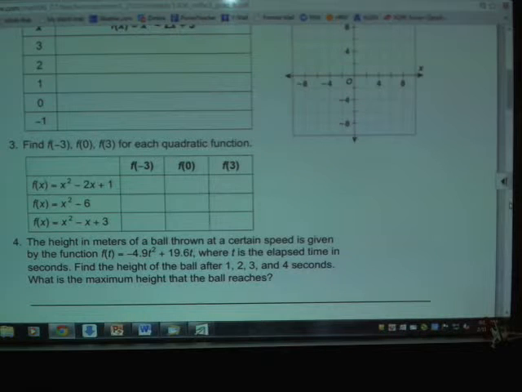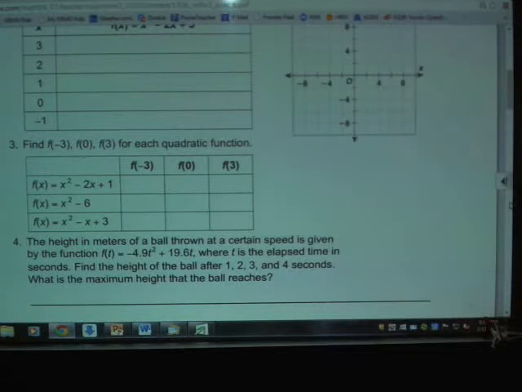This is the homework helper for Chapter 13, Section 6 in the 8th grade workbook, Quadratic Functions. We're going to focus on 3 and 4 because 1 and 2 are really what you saw over and over again in the note presentation today. It's very basic. It's table method graphing. We've done table method graphing. It's just a different shape. So I'm not going to spend any time on 1 and 2. I want to spend time on 3 and 4.